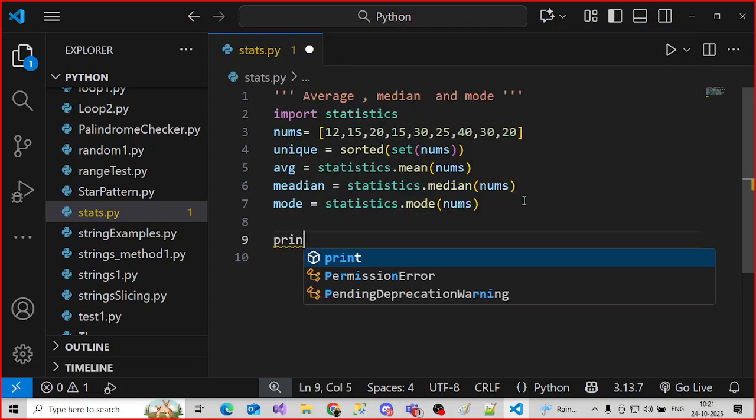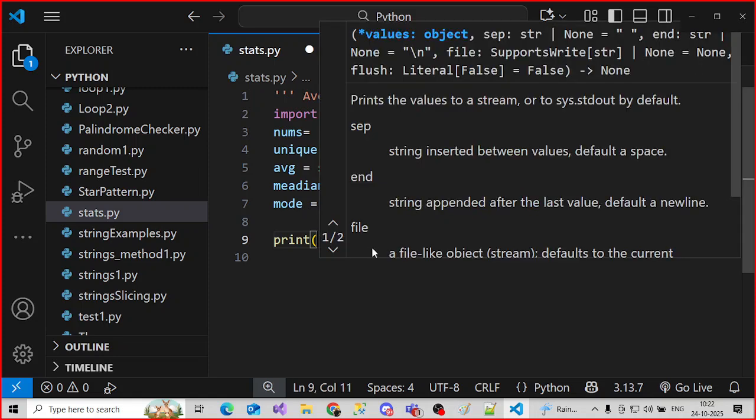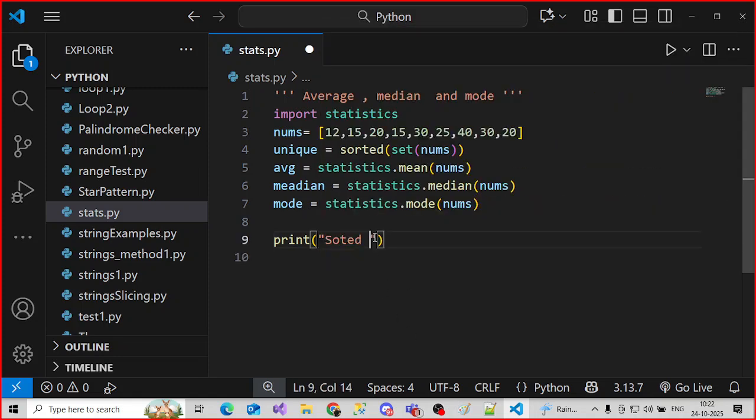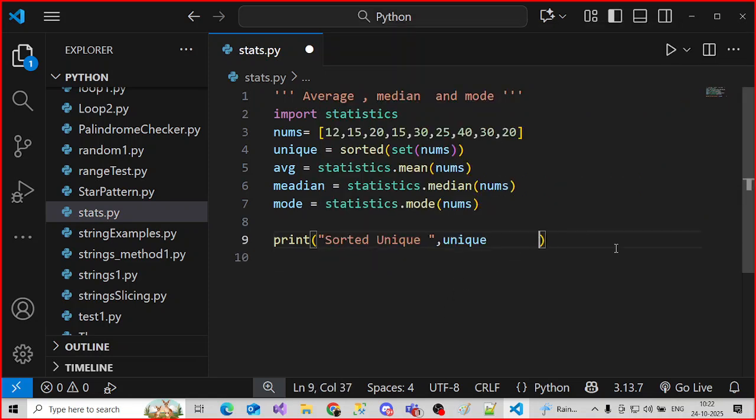This library I need to import in my Python program. To print sorted unique elements, we have sorted unique.